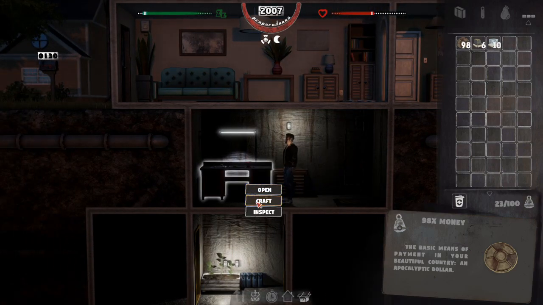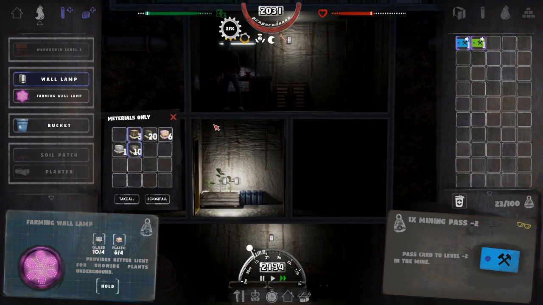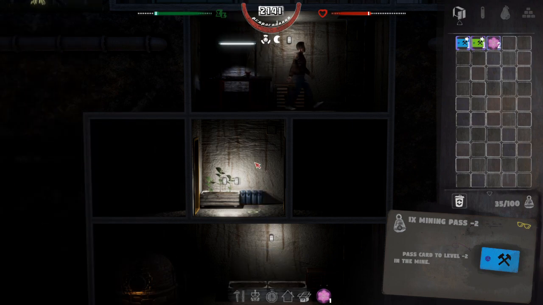Okay, let's go back to the workbench and go to craft. And we've got the plastic now for our farming lights. So we'll craft 2 of those. Get those built, and then what we'll do is we'll pull off those normal wall lamps and we will get the farming lamps put in place. So let's go grab.